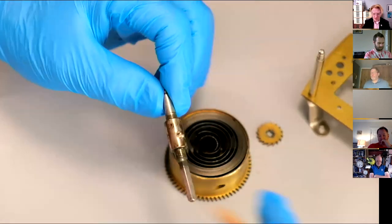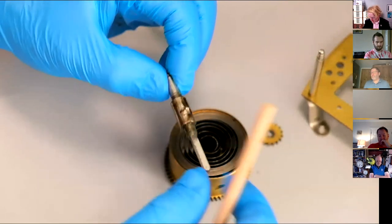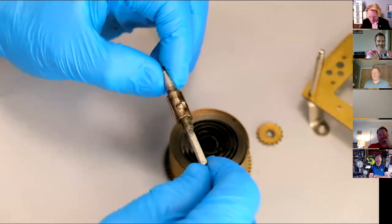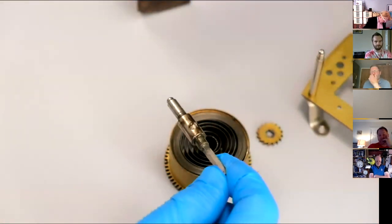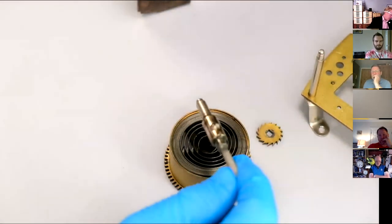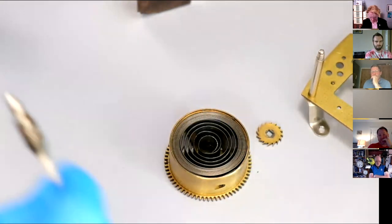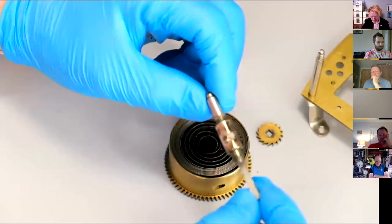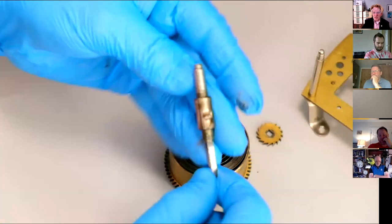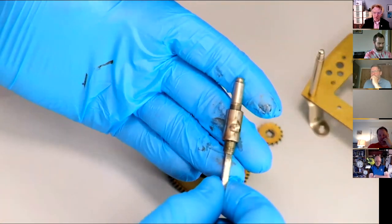Maybe not quite the time to talk about it, but you can see this component here, which is called the barrel arbor. The winding key goes on here. He said, looking around for his winding key, which I've got somewhere, all beautifully prepared. Disappeared under a mountain of clock parts. And the mainspring hooks on this bit here. So we can remove this component and wash it. You can see how much dirty oil there is on there, and replace it.